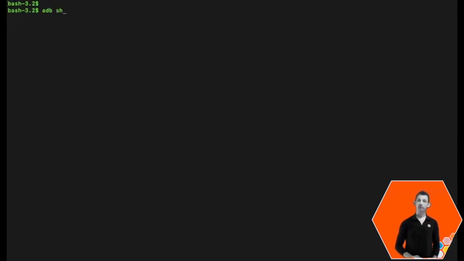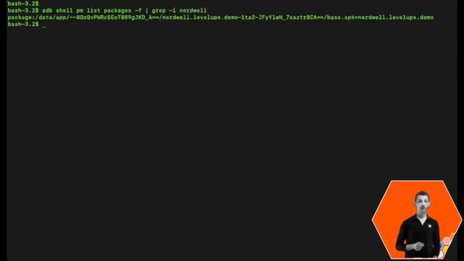So the first thing we'll want to do is use ADB shell to run pm list packages. And in this case, I know the name of the app, so I grep on that. And what we'll find right here is that we have the physical path to the APK that is associated with that app package. So we're going to adb pull that APK.